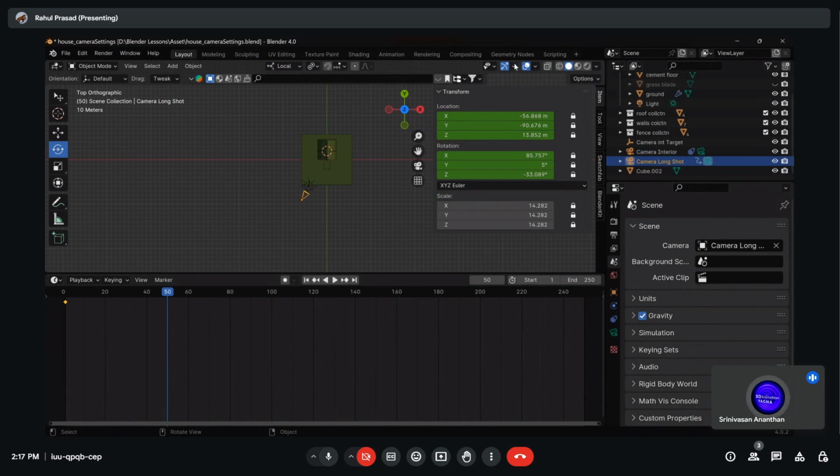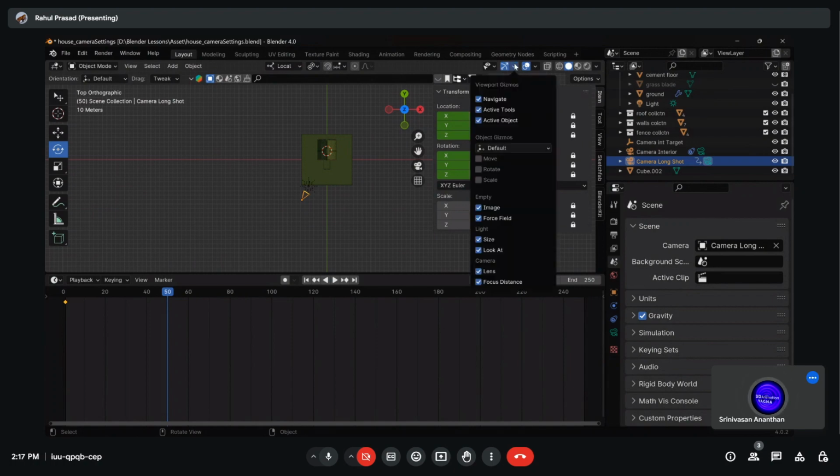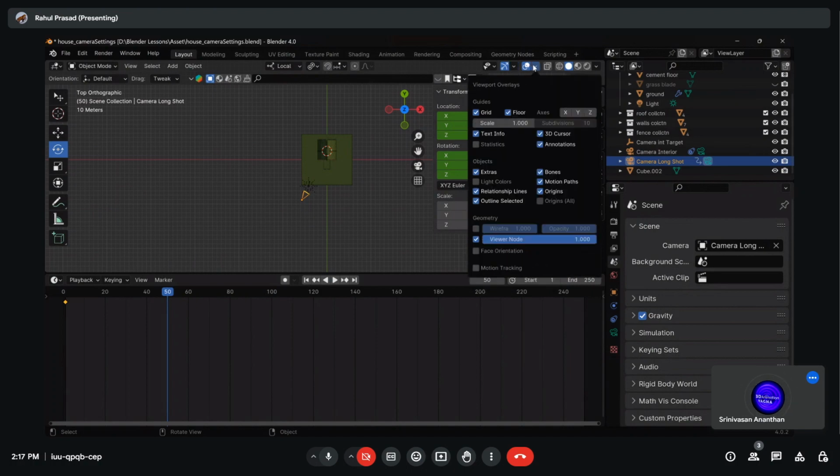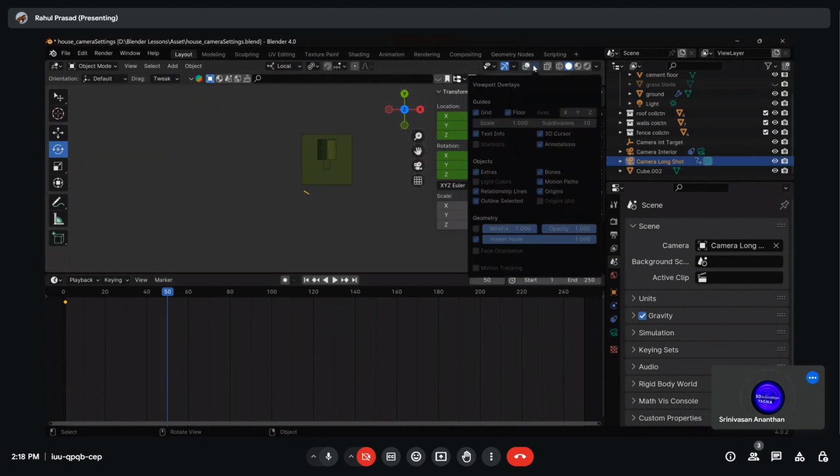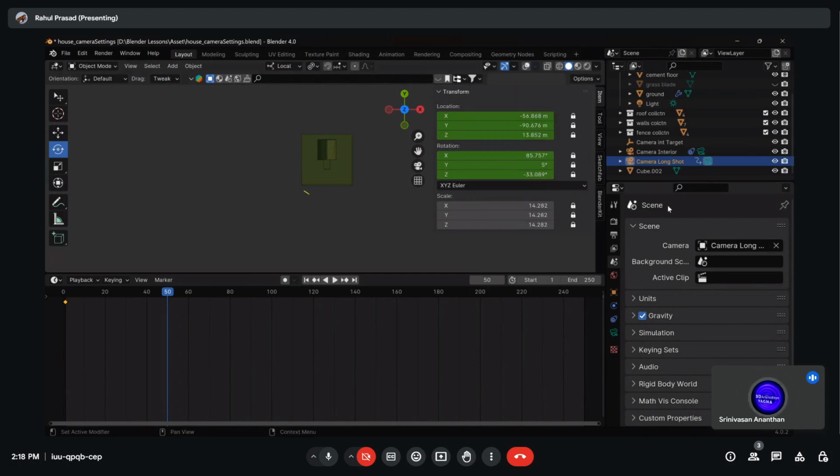Just open it. In that, the move option should be on. All should be on: move, rotate, everything. This is okay, the previous one. You have to bring your cursor out of that menu, only then it will go off.